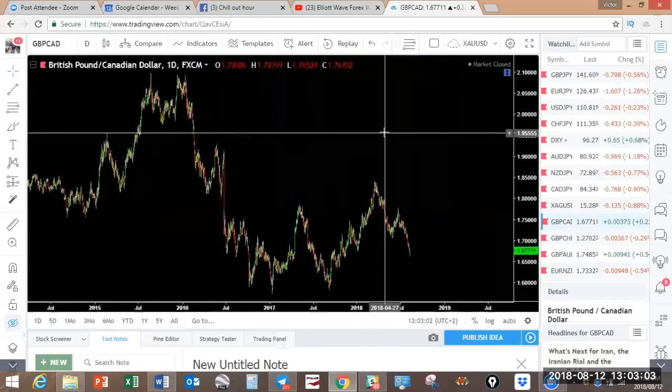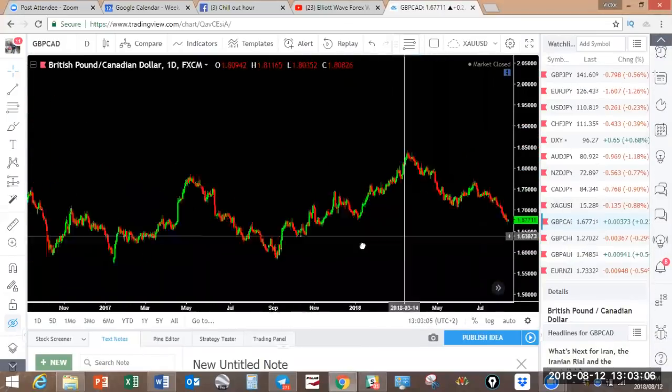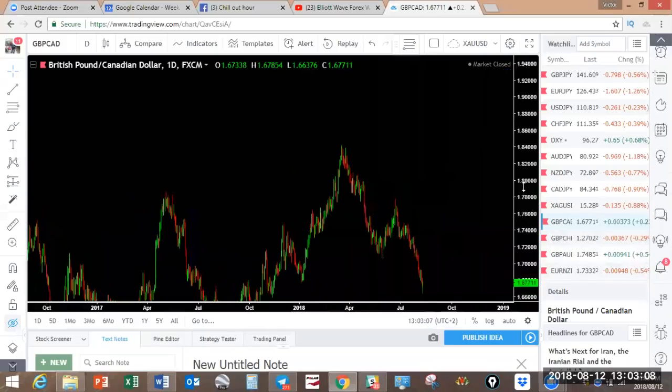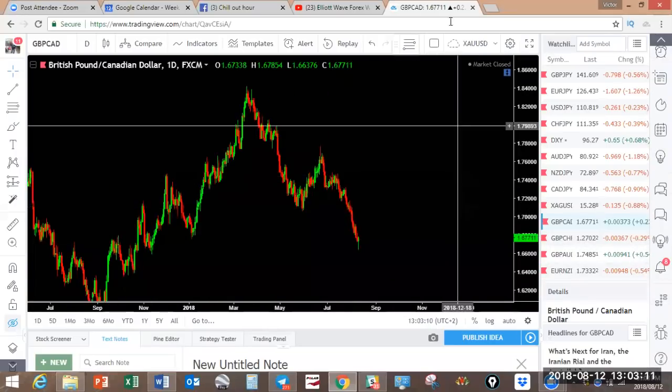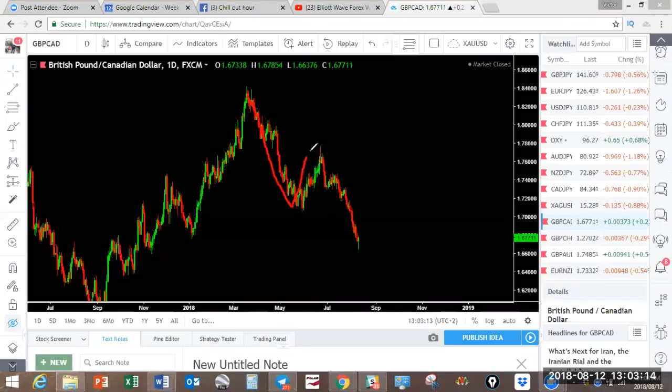So pound AUD. Okay, so this is a clear zigzag that has already played out there. We've already had a three-wave move to the downside like that, so maybe a little bit of a push to the downside, but you may eventually get another three-wave pullback there. Or a smaller one than this one, not this big. So I'm expecting that you keep getting smaller corrections like that, because this is supposed to be an impulsive move to the downside. Okay, and then you'll be looking for this to come down to the 88 area.